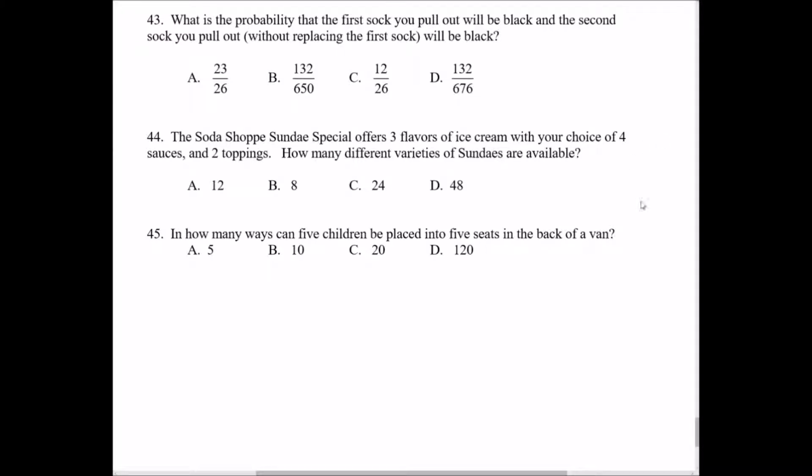So we're going to take 5 children. I'm going to switch over because I like these so much. We have 5 children and 5 seats, so we're going to do 5 factorial. And if you don't know what factorial means, that means you start at the highest number and you multiply down to 1. And that's it. I have it off the top of my head that 5 factorial is 120. So you have 120 possible combinations.